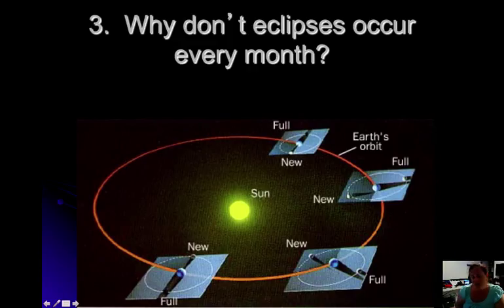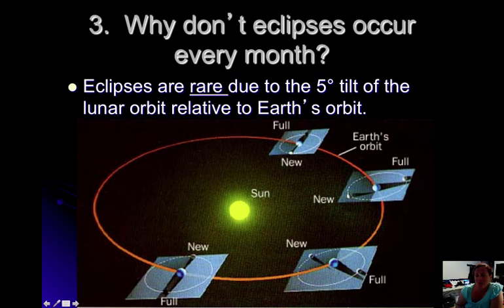Why don't these happen every month? Since we said a lunar eclipse happens in full Moon phase, and a solar eclipse happens in new Moon phase, why don't we have this all the time? Well, even though the Moon is orbiting around the Earth, it is not orbiting perfectly aligned with our orbit. In other words, its orbit is tilted compared to our orbit. You can see here, its orbit is a little bit tilted compared to ours. Because of that, even when we have a new and full Moon, it's not perfectly aligned where it would actually block out the Sun, or the Earth would be right in line with it to cause a lunar eclipse. The eclipses are rare because the Moon's orbit is tilted 5 degrees compared to Earth's orbit.